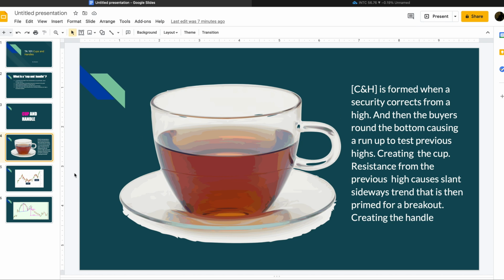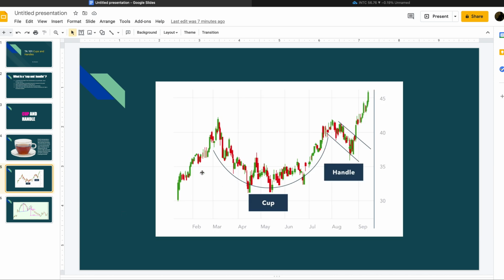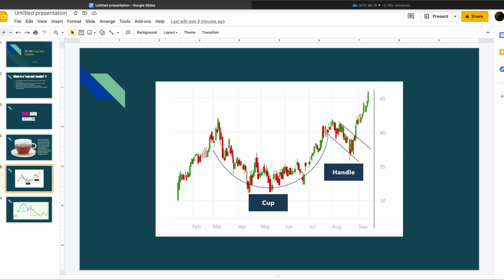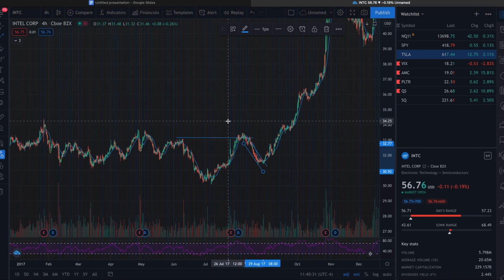And now we're going to look at a real stock pattern right here. Did I just say stark? Alright, a nice stock pattern right here. As you guys can see, we have the movement to the upside. See the correction. We come downwards, the bulls step in. We start to get this nice rounded bottom over here. Nice good base. And then we have a nice run to the upside. We test the previous high, and then we get rejected, which starts to create that handle. We see the sideways trading before we break out of the resistance over here, and then we get confirmation on the upside.